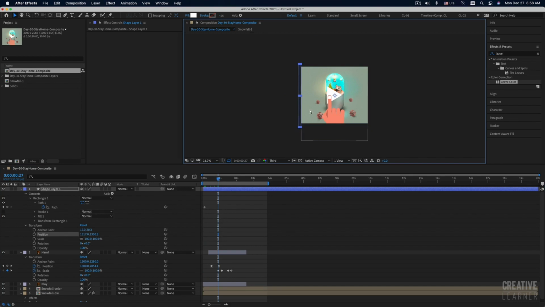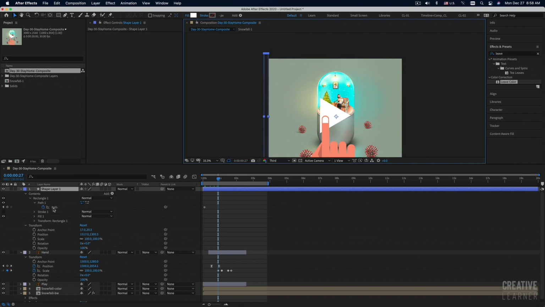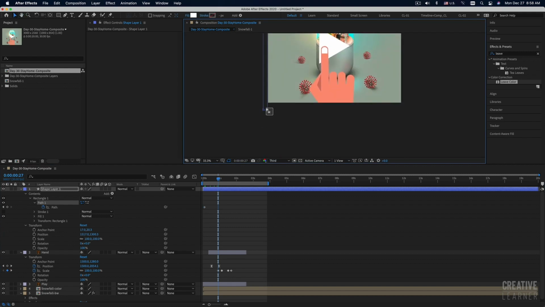So what I can do is start here. After that I can select my point again. If you don't see it, come back to this path property here, double click again, or maybe just one click. After that you can select your anchor point here just like that, and press the Shift key to select it back.